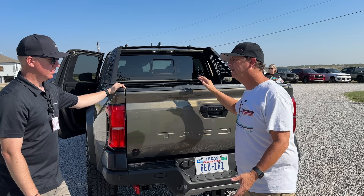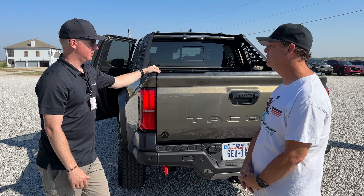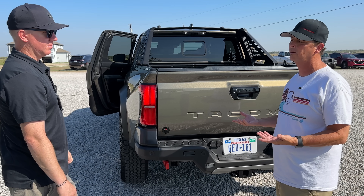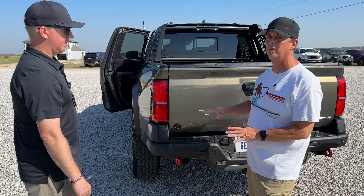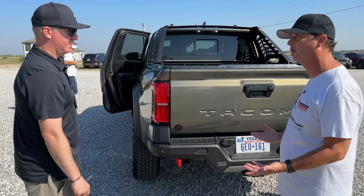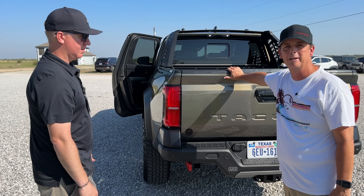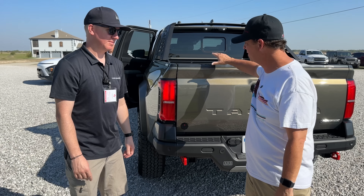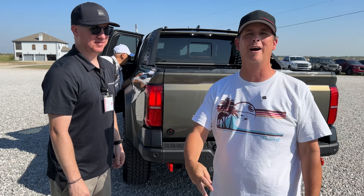ARB from Australia — you think of rugged off-road trucks, you think of Australia. Towing capacity on the Tacoma goes up to 6,500 pounds — not class leading, but right where it needs to be. Some brands inflate their numbers, but Toyota is realistic. 6,500 pounds still gives you lots of options. We can't wait to test drive one of these. This has been your All Terrain Nation — I'm your host David Boyd, peace everybody.